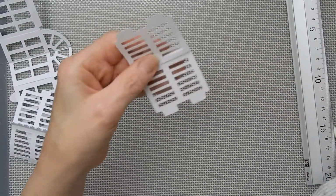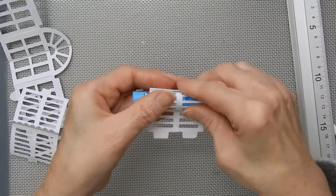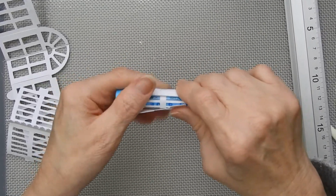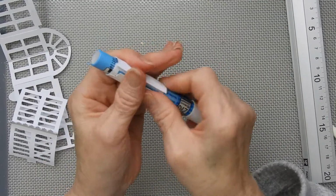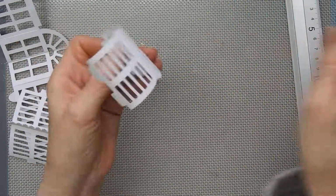When you've done that, you want to roll it around something like this pen, like that, to give it a bit of curve. It just gently manipulates the paper fibres so that you get a curve in it. It won't be naturally flat.